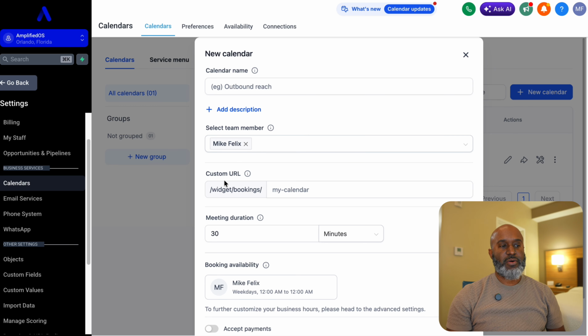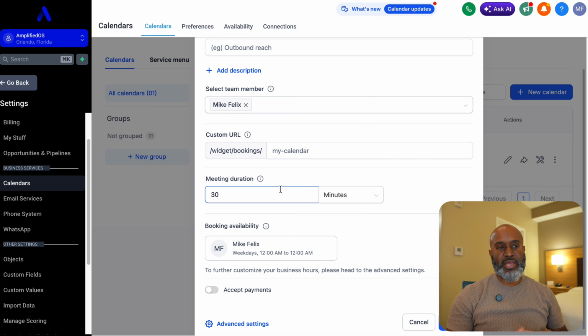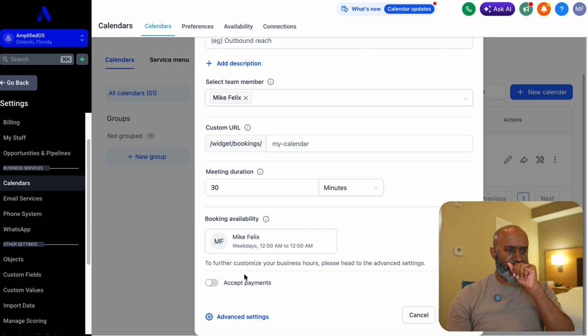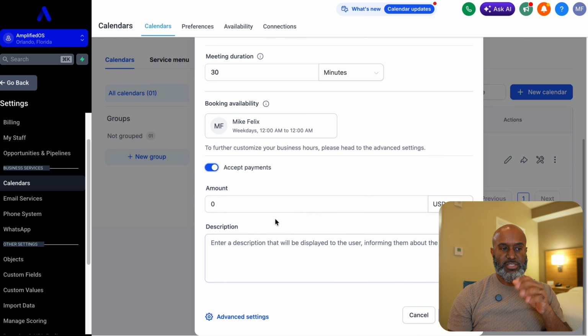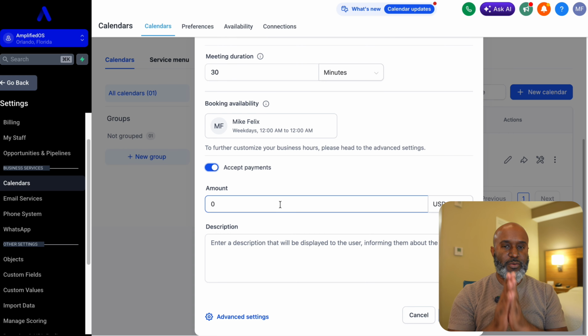All right. Now, every booking calendar is going to have a booking link. So that's what you're going to be providing to people. If you're going to be giving them that link, they're going to click on it and they're going to reach a page where they can select the time. I'm going to show you that here in a moment. Of course, with any booking, you're going to identify the amount of time it is. And then down here, you'll notice there's an accept payments option. So this is if you have a service or a consultation session and there's a cost associated to it.